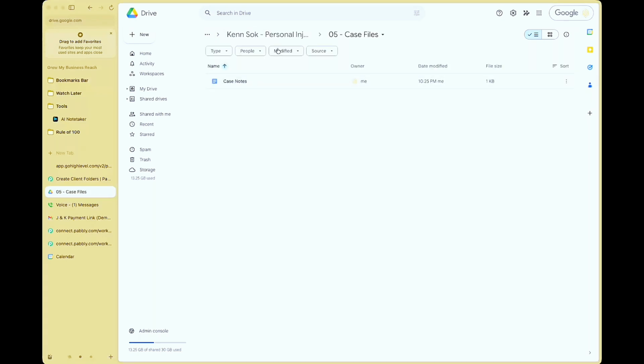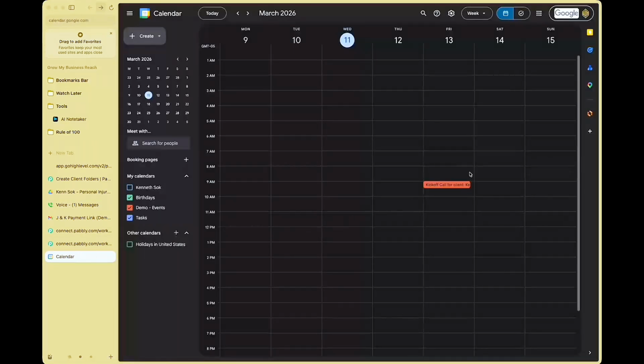We can start up a Google document that will set that all up, right? But all this was created instantaneously. And on top of that, we can click on the calendar and see that an event was created for the client to have a kickoff call so that your team can review their file and begin the actual work on it now too.